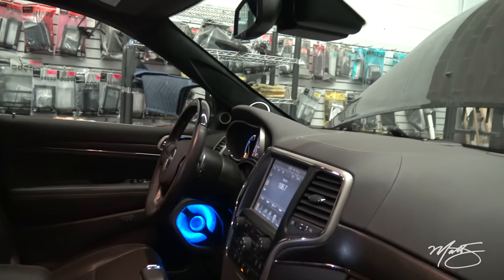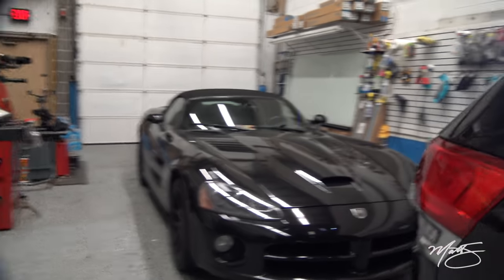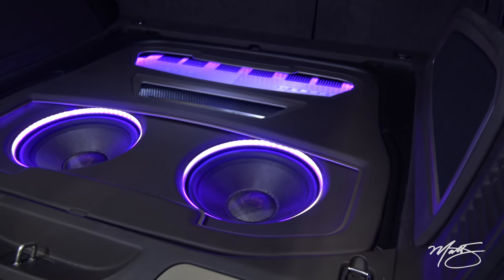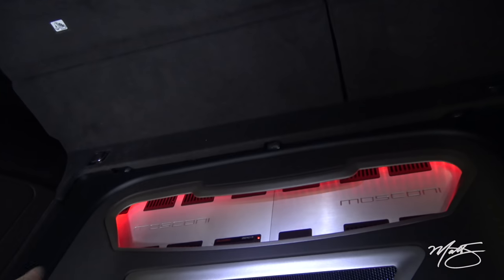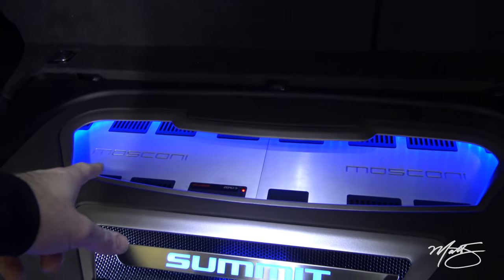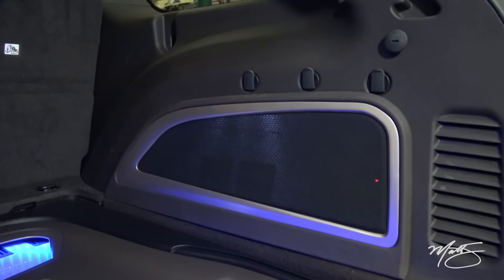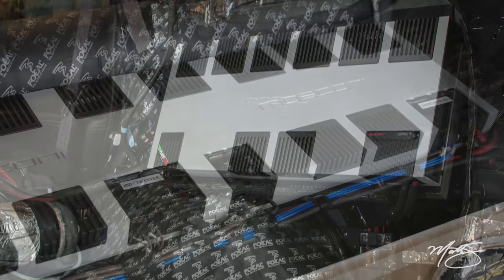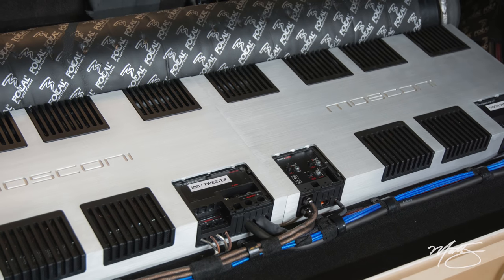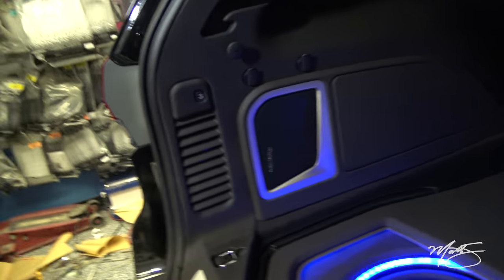Like most installs we do here, we wanted to keep the integrity of the OEM intact. In the rear, we have three Mosconi Zero amplifiers — a 0-3, another 0-3, and right behind that panel a 0-1. The 0-1 powers the subwoofers, the two 0-3s power the front stage, and there's a single Mosconi Pico amp powering the rear Illusion coax speakers.